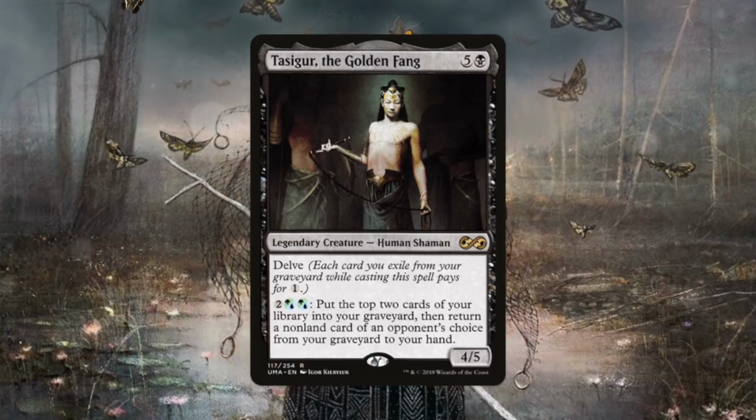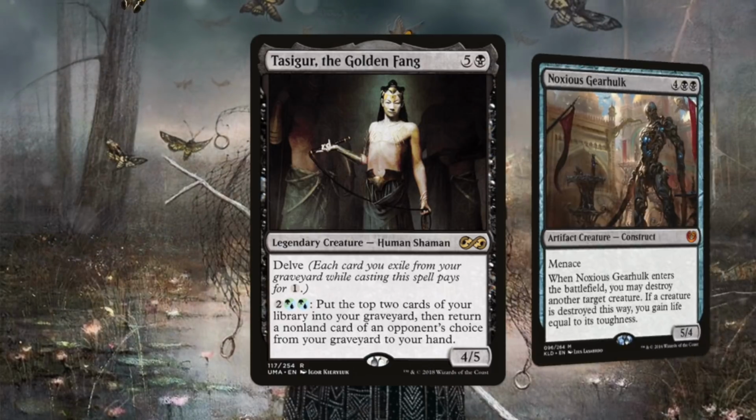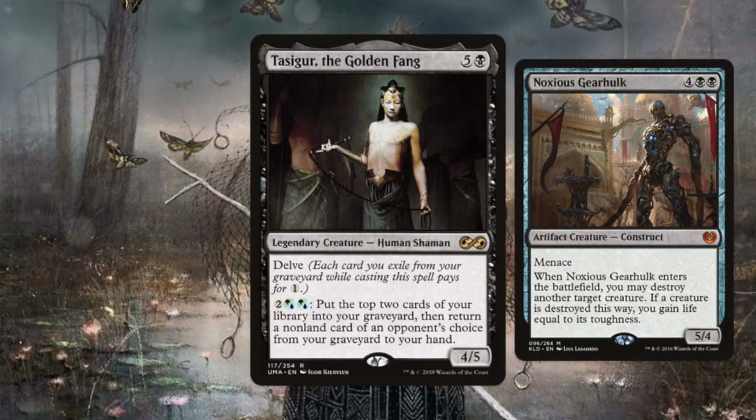Like Grave Titan. Okay, we won't talk about Grave Titan. Grave Titan's better than everything. Let's talk about some other cards. Maybe Noxious Gearhulk, which is super sweet.